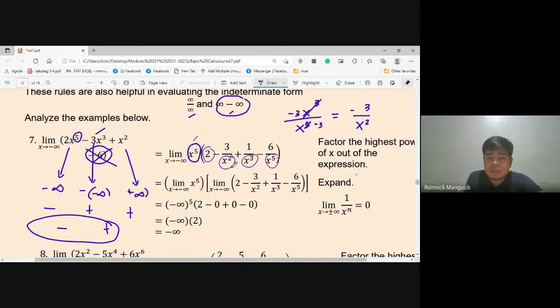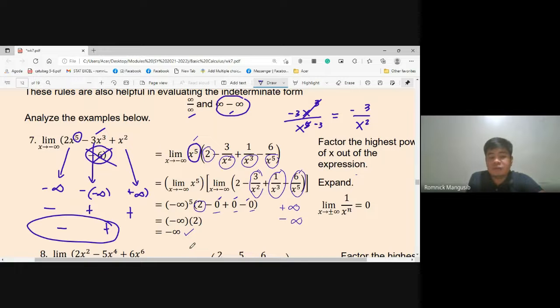At makikita mo dito, class, na kapag kukunin mo ang limit ng mga ito, dahil ang denominator nila will keep on increasing or decreasing regardless, dahil constant naman ang numerator nila, lahat sila ay magzi-zero. Kaya ito, 0 lahat yan. Itong tatlo ay naging 0, at si constant remains to be 2. Ang abangan mo na lang kay constant, kung negative si constant, may kakayahan siyang palitan yung sign. And since positive lang naman ang 2, at kapag erase mo ang negative infinity sa 5, negative infinity lang din ang prevail. So the answer is negative infinity.